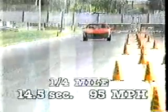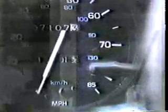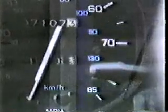Our time through the traps, 14.5 seconds, with a speed of 95 miles per hour. That's very fast, and just as fast as its arch-rival Ford. 0 to 60 took just 6.2 seconds, and despite the extra power, the IROC had no trouble putting it to the ground. Handling seems even better than before, although there aren't any suspension changes from other IROCs. Otherwise, the 5.7-liter IROC is pretty much unchanged. Production models, by the way, will get a speedometer that goes beyond 85 miles per hour, since the car will do over 140. And like all other IROCs with tuned port injection, the only available transmission now is an automatic.